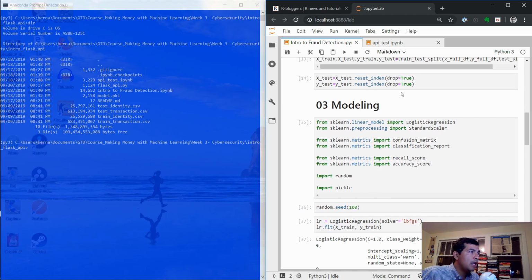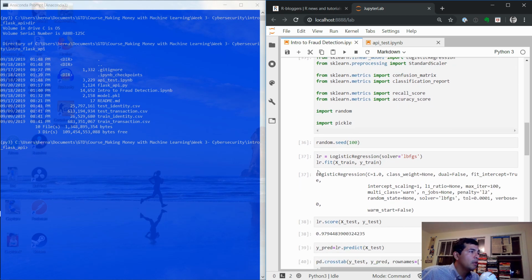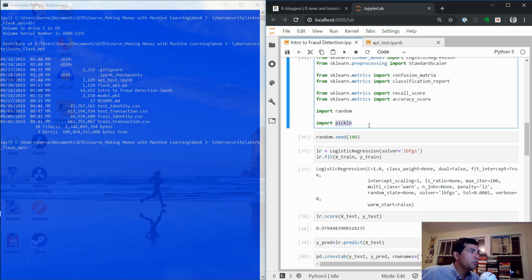All right, so data is finished at this point, and here is where we're pulling in libraries to do some of the modeling. And this is new. You wouldn't have seen this in the previous video, because this is the library that we're going to use to save the model to our disk or to our local machine as a file.